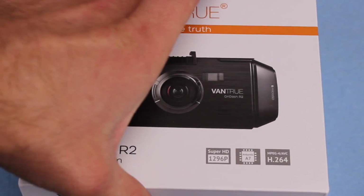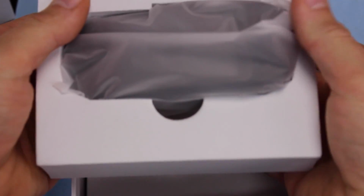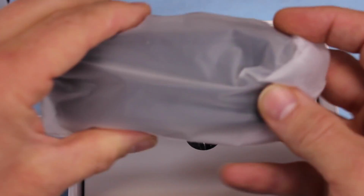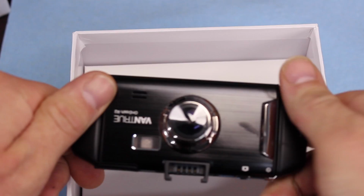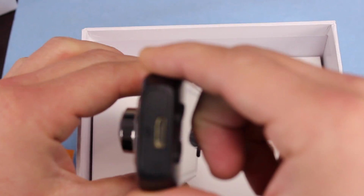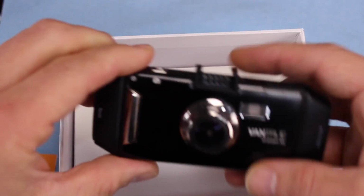In the box of the R2, you get the camera with a suction cup mount. The suction cup mount's cool because it has a rotating dial that allows you to lock the suction cup to prevent it from falling off. Not only that, you get a really long 12-volt outlet plug, you get a USB plug, an HDMI cable, and a really great instruction manual.